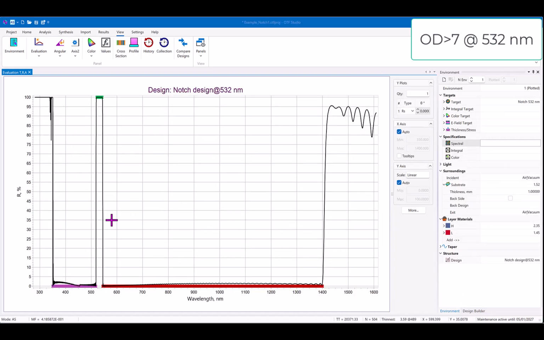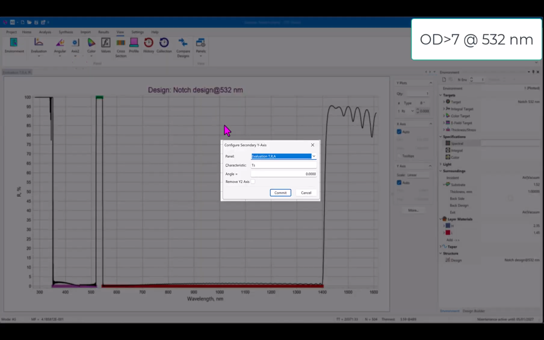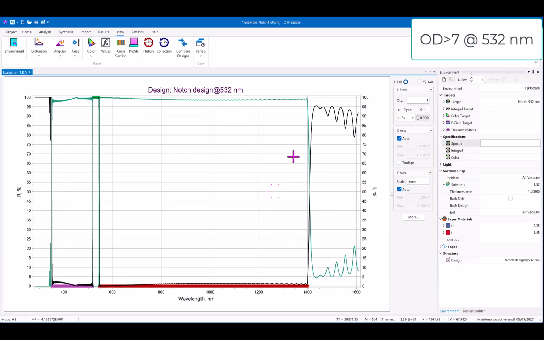During notch filter designing, it also can be convenient to plot transmittance in optical density simultaneously with reflectance on the same plot. To do this, I can also open secondary axis, transmittance for this evaluation plot, commit.